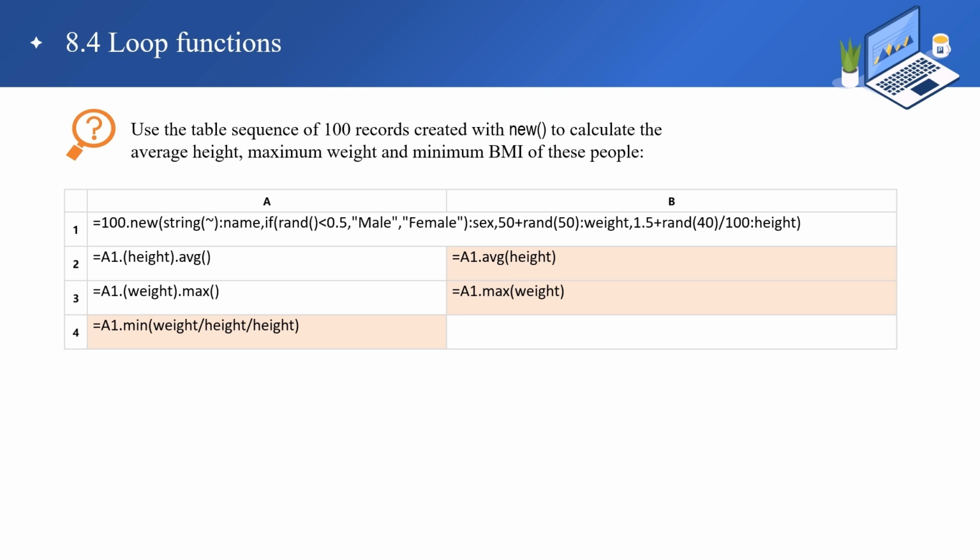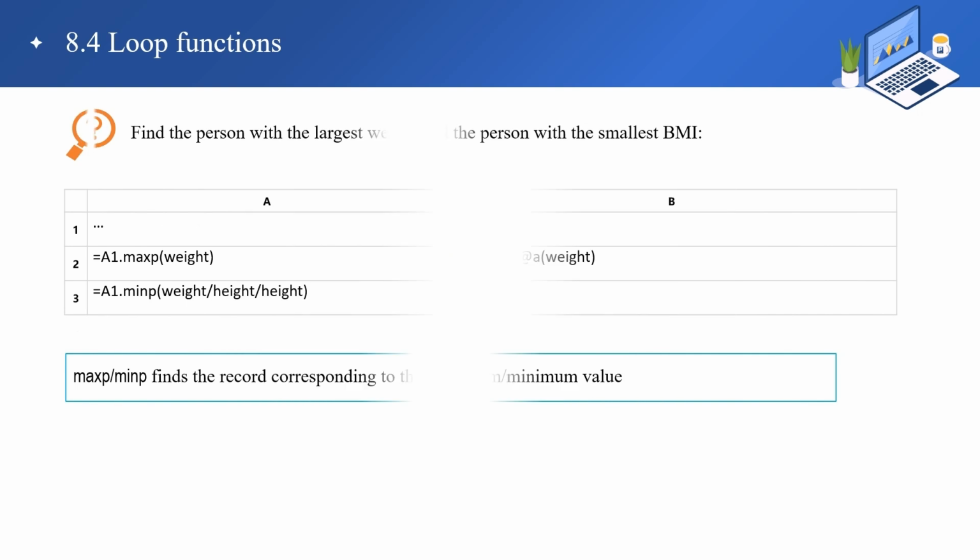Taking a record sequence as a sequence, the A.x operation can be performed normally. It is often used to get the sequence composed of values of a field. Structured data has multiple fields, so it is easy to form some expressions with business significance. Therefore, aggregation functions based on record sequence will often be calculated directly with an expression like B2, B3, and A4 here. The selection function for structured data will also be more business meaningful than for conventional data.